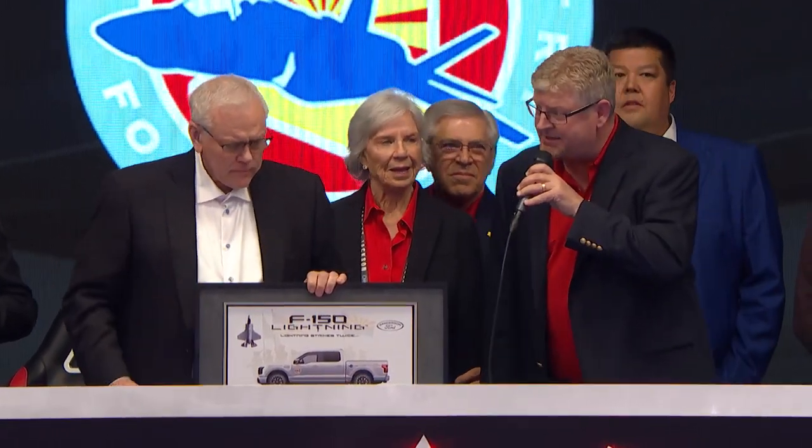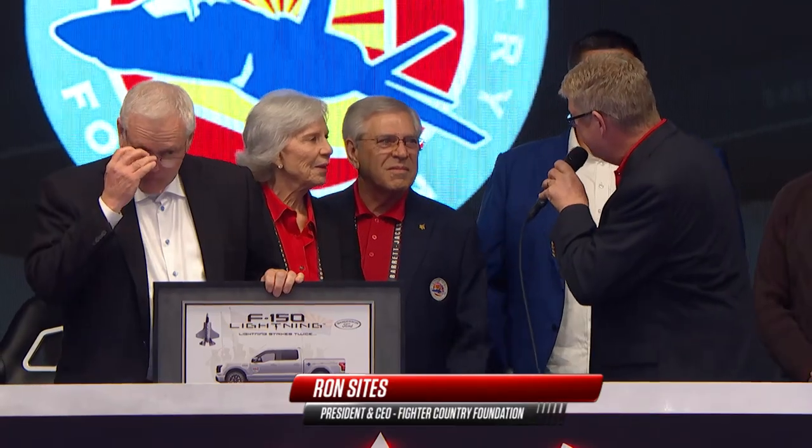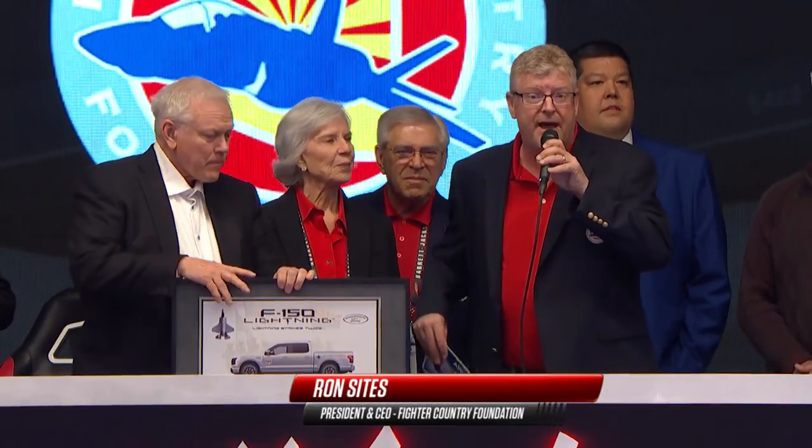Well, first, thank you to Barrett-Jackson. Thank you to our friends at Sanderson Ford. Thank you to our friends at IDM Companies who are going to match the first $250,000 on this truck. But most importantly, thank you to the Honor Guard at Luke Air Force Base that performs over 1,000 military funerals a year. 1,000 military funerals a year. So let's honor them tonight by raising as much as we can for this $2 million facility.